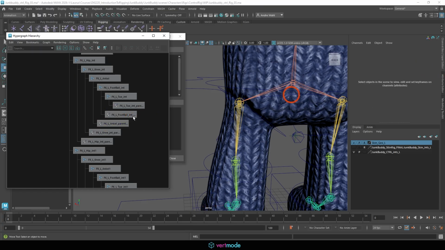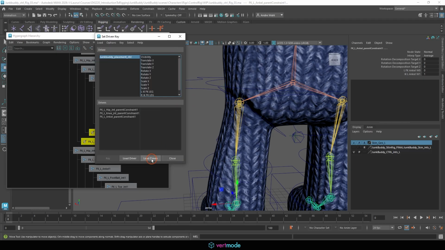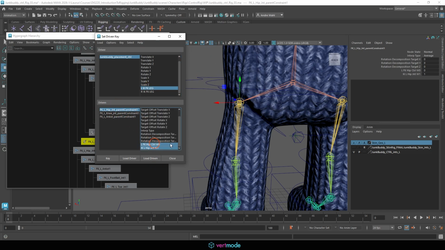And this is going to be the toggle for the IK constraints specifically. And these ones here are going to be the toggle for the other ones. Now, we don't need to worry about the toe and ball. We just need the legs. So I'm going to grab these 3 ones here for the legs, and we're just going to load those as driven. Now I'm going to come to my LIK, and what we're going to do is we're going to take these here, and we're going to take these last 2 weight categories, and we're going to key these.